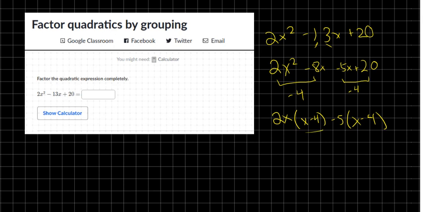So I have this x minus 4 as our greatest common factor, so I'm going to pull that out, factor that out. There, and that's my factor by grouping. So I hope that helps you with our problem. You go ahead and do that on Khan, and you should get it pretty quickly.